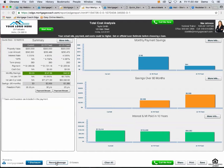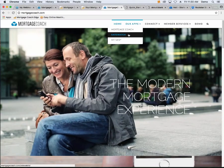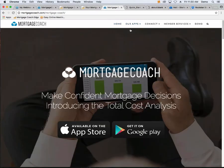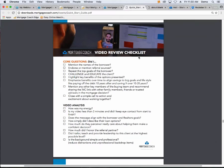So if you're using your desktop that has a built-in camera, or your laptop that has a built-in camera, or maybe an aftermarket webcam, this is where you would come to record using your desktop. But like I stated earlier, if you have those apps downloaded on your mobile device, whether it's an Android or an iPhone, we have an additional platform for you, which is adding video to or from your mobile device.